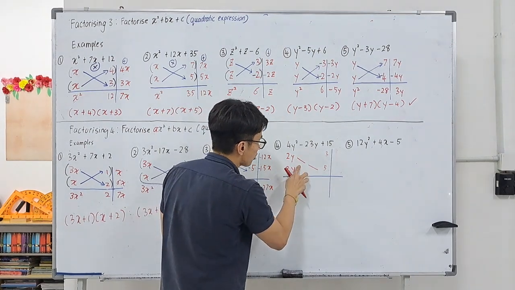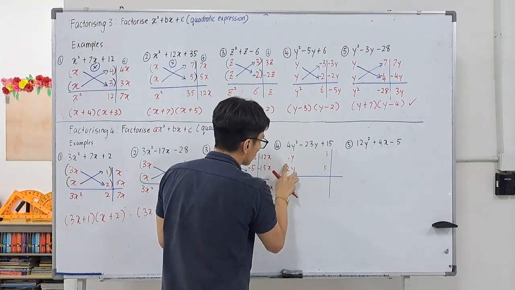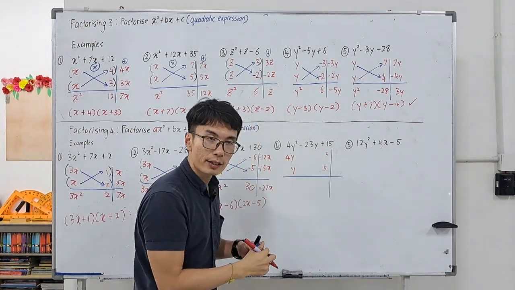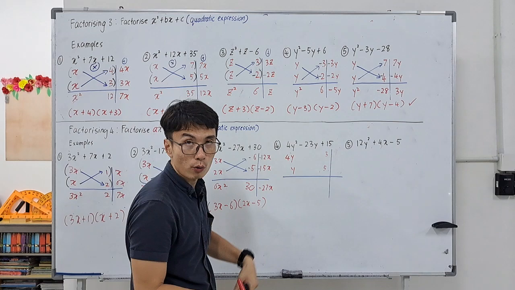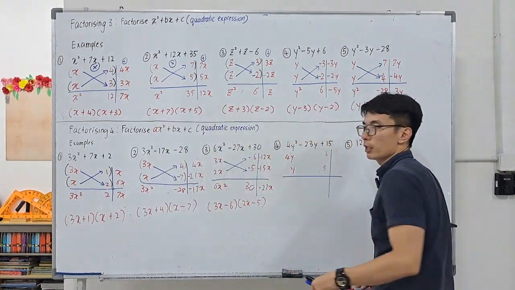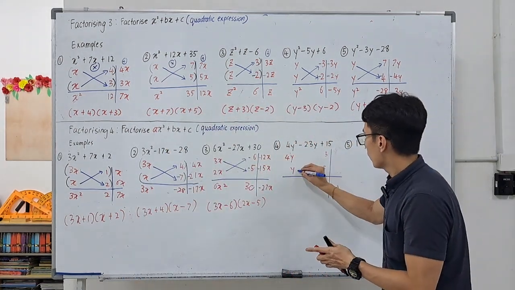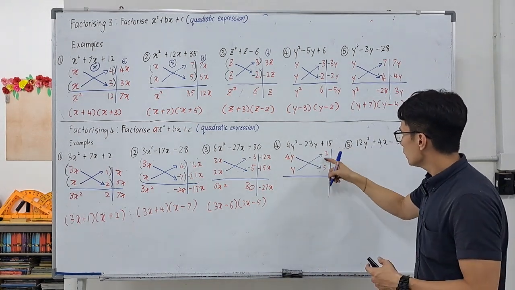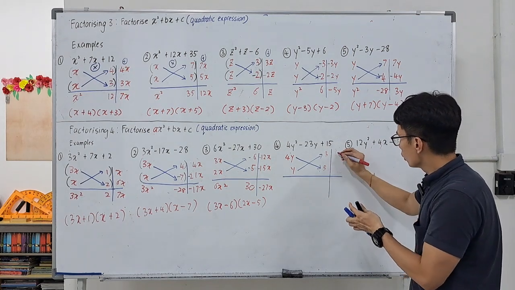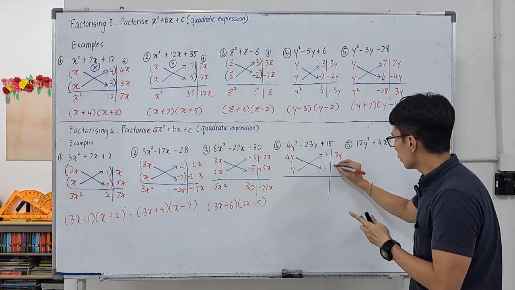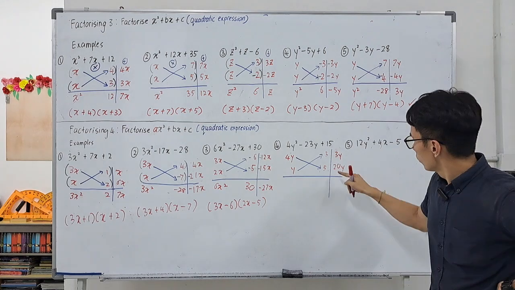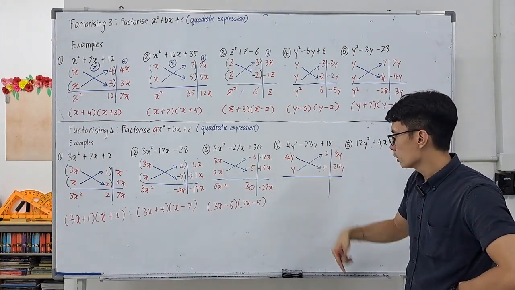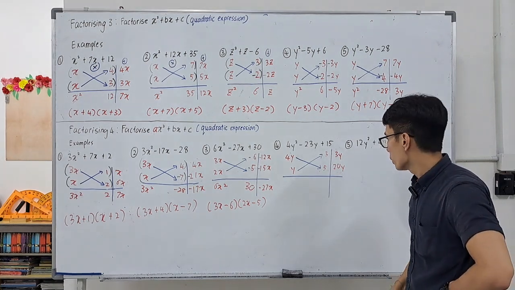So let's check. Instead of having 2y times 2y, why don't I have 4y times y, right? Because this is another pair that will give me 4y squared, correct or not? So let's cross multiply now and see what's going to happen. I'm going to take this and multiply, and this and multiply. So this and this will give me 3y, and this and this will give me 20y. Whoa, done, right? This plus this will give me 23, right?